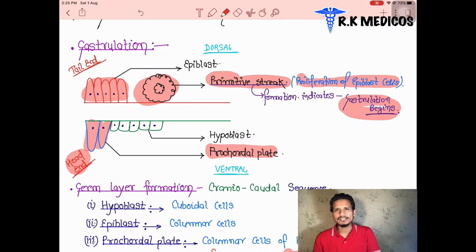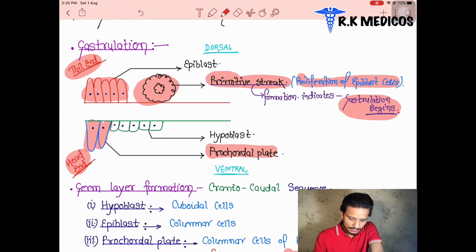Now you tell me, what does the gastrulation beginning mean here? In the third week, the gastrulation is started. Why? In the third week, the epiblast cells are going to proliferate. Why? The proliferation of these epiblast cells is forming something called a primitive streak, and later on this primitive streak structure is going to develop into different parts: ectoderm, mesoderm and endoderm. So we are going to learn that here. And this primitive streak part is also called the tail end. So now you tell me, the tail end is present in which part? The primitive streak. The prechordal plate is at the head end.